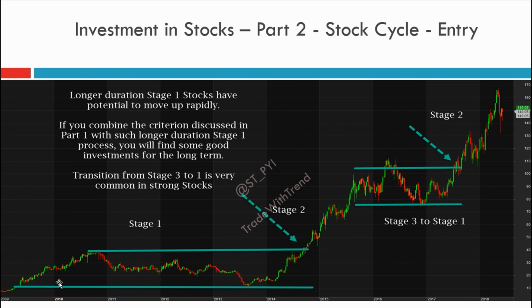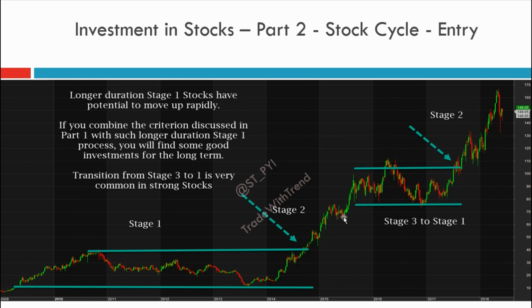Now what we have here is another stock which consolidated for a period of, let's say, 6 years in a tight range, and then it broke out for a stage 2. Now in case during this period you see most of our criteria meeting that we discussed in video 1, which is relative strength outperformance, good ROE, ROCE, profitability in a stock, and the stock coming out of a stage one, now this becomes a very good buy. Why? Because the fundamentals of this stock have improved over the period of time, and then it has transitioned from stage one to stage two, right?